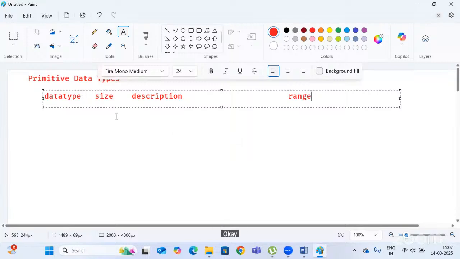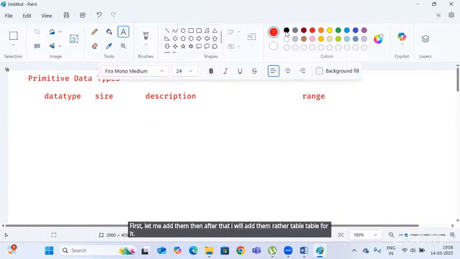Okay, I think it is enough. I want to draw a table like this. First, let me add them. Then after that, I will draw the table for it. Okay, let's start with this.